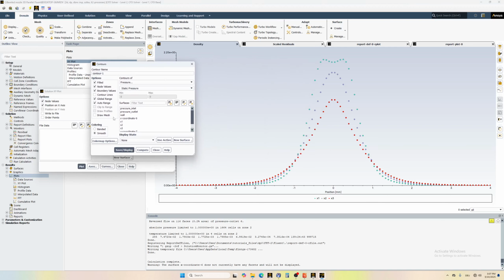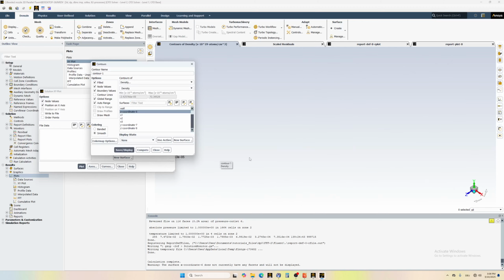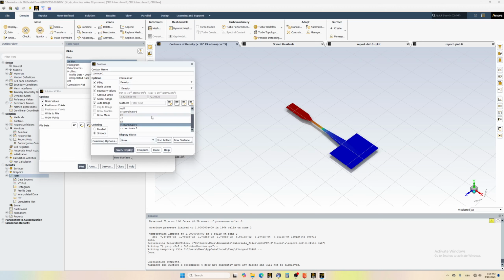And now if you plot these ones, and density, I just chose some random ones, so of course we cannot see anything. This is exactly through the middle of the nozzle.